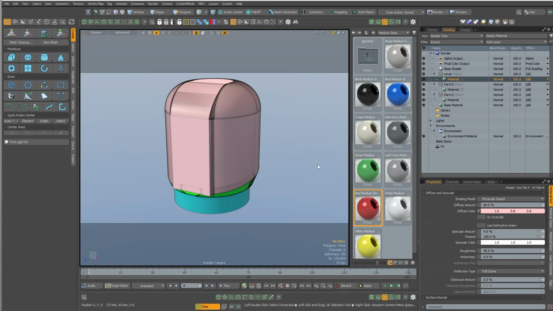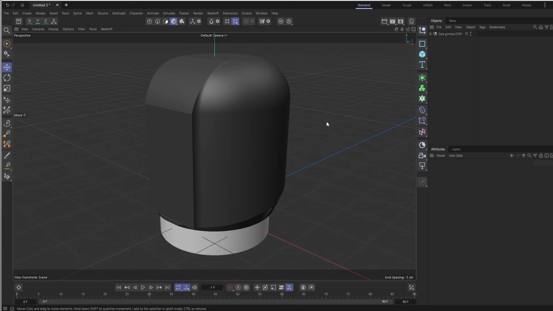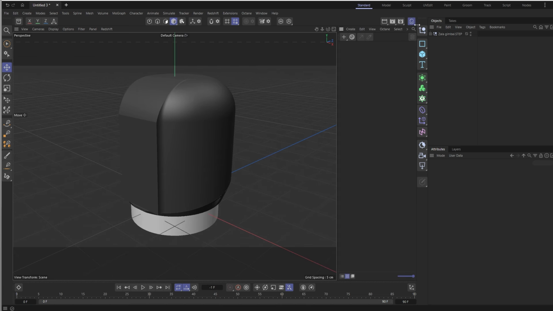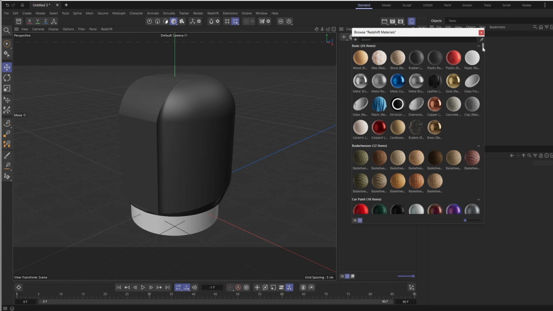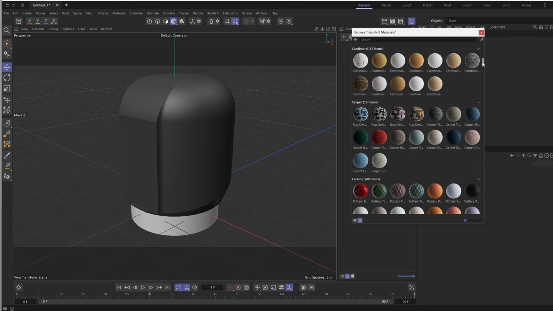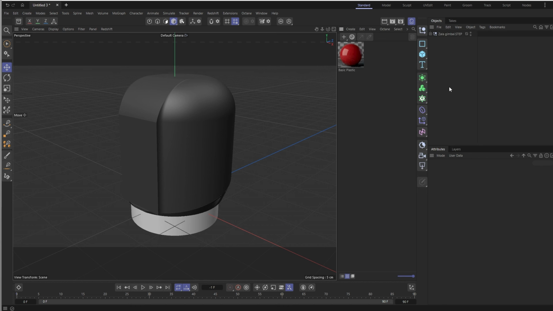Like, there we go. We've got 3 different item masks, 3 different materials on these items. Here we are in Cinema 4D. It's very similar. We've got a material tab. We have a whole bunch of presets that come with it that are actually useful. So you can load up a preset if you want. You just right click and load it in the scene.